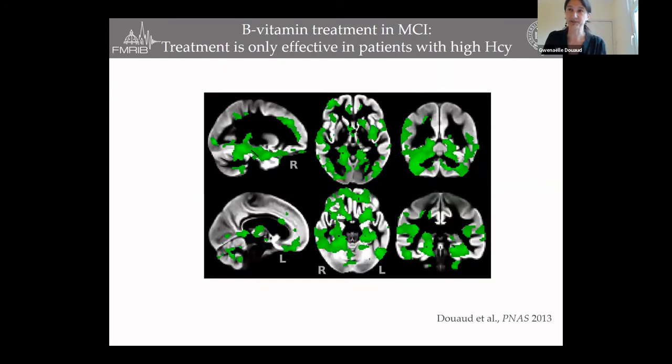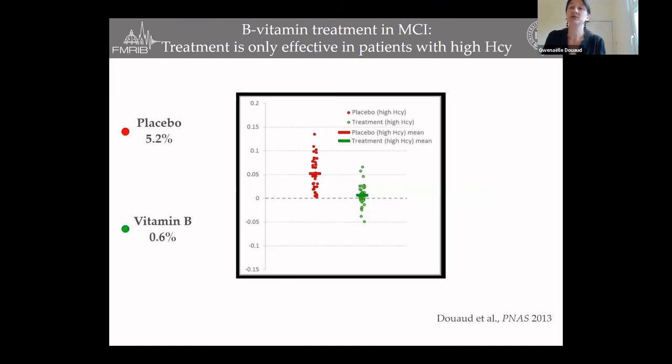And it's even more pronounced than that, because one clear thing is the treatment is only effective in patients with high levels of homocysteine. If you separate, looking at their median values, placebo and treatment groups into whether at baseline they had low or high levels of homocysteine, remember, we're trying to lower the effect of high levels of homocysteine with B vitamins. Well, if it's low to start with, the treatment is not beneficial. You don't have anything to act upon. But if it is high to start with, then you see again a massive difference. And in these green regions, the vitamin B group on average has lost a bit less than 1%, while the placebo group has lost more than 5% over the 2 years.